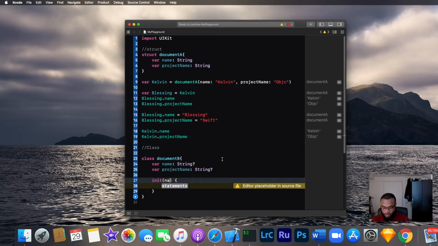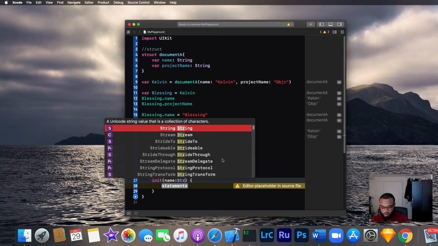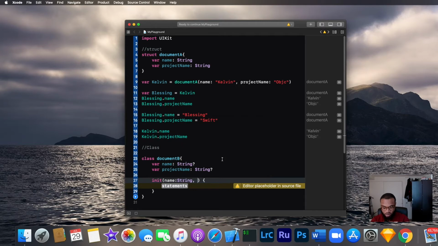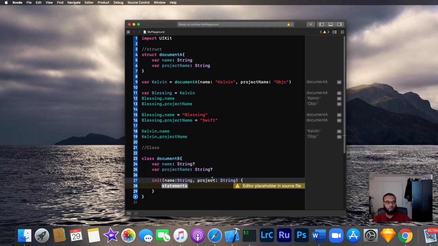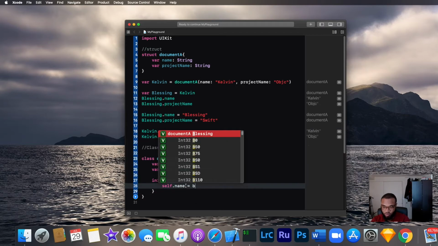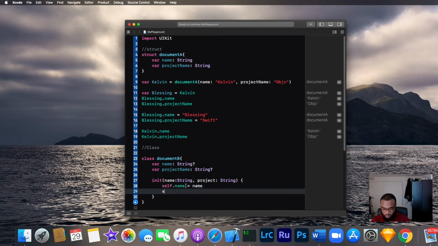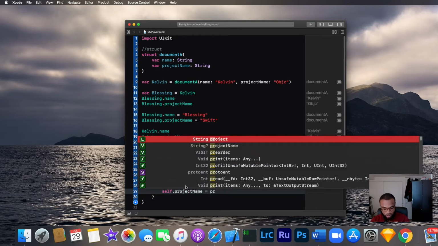All right, so let's go and initialize this. Let's say name is going to be string. Let's say project is going to be the type string. Good. Now let's go ahead and type this out. Self dot name is going to be name, self dot project name is going to be project name.